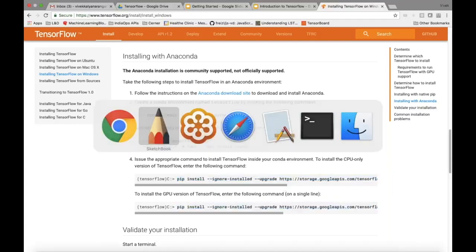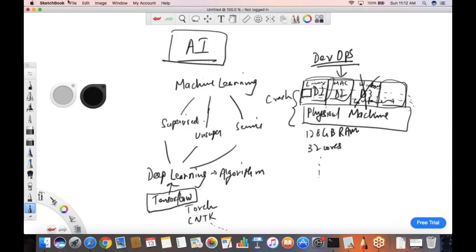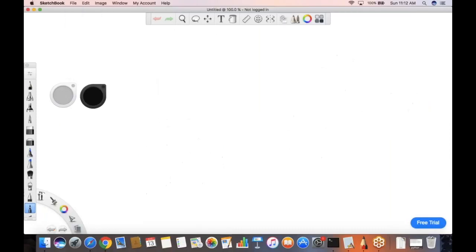I'll just step through one example so that things are clearer in your head, and you face no disruptions when installing this. I'm assuming most of us are on Windows. I recommended Anaconda Python.